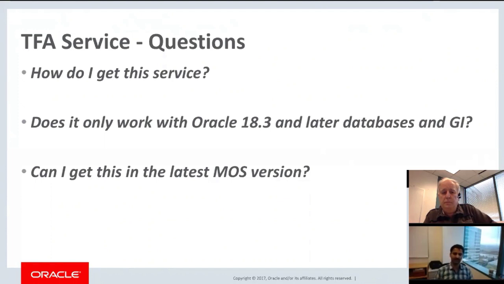So it's always good to get the latest version from MOS and upgrade the TFA. Once you have 18C DSC, you can safely keep upgrading your TFA on DSC and member clusters to get all these new features. Mm-hmm. And so this is the MOS note that I need to sync to. Okay.